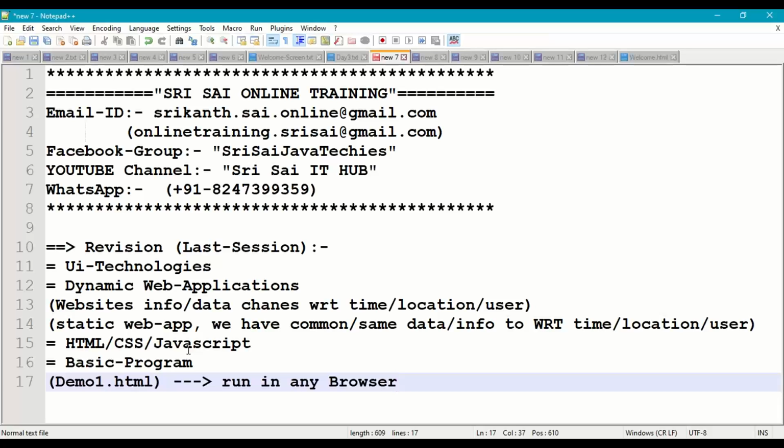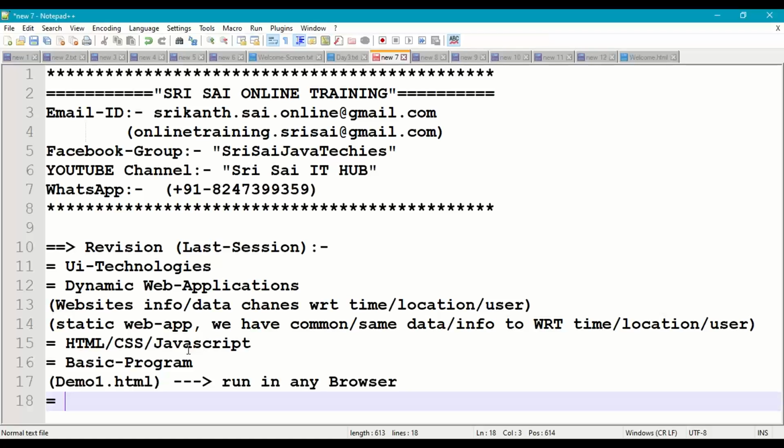Every browser, Mozilla Firefox, Google Chrome, Opera, Safari, Internet Explorer, or Edge, you take any browser, all browsers are developed using HTML, CSS, and JavaScript, so no need to install separately.